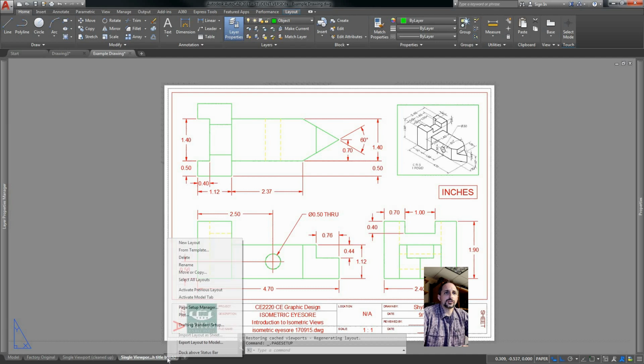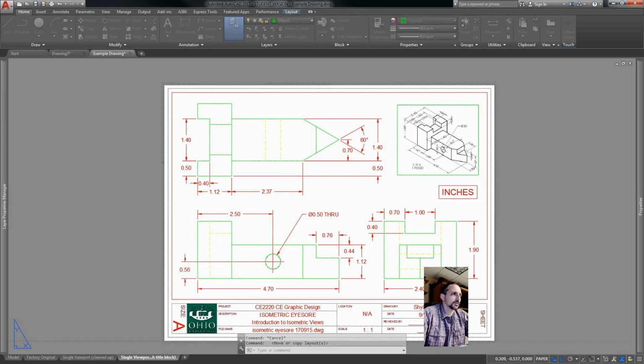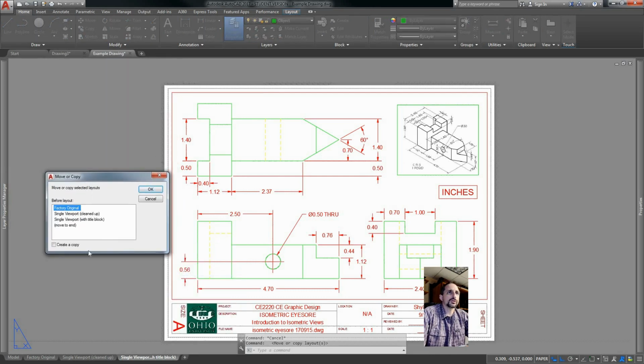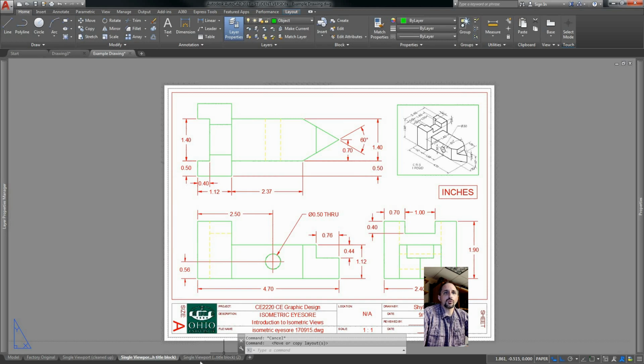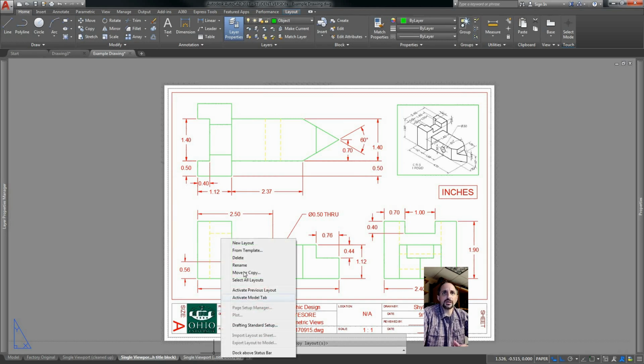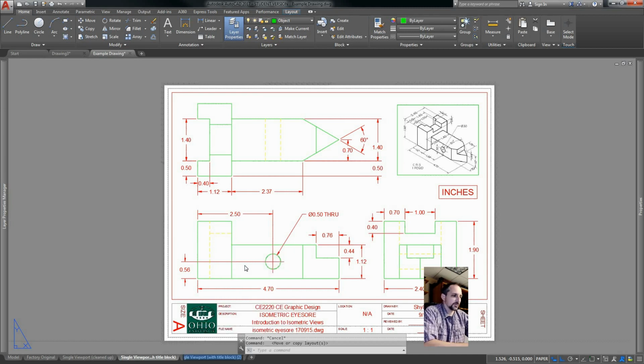Instead of creating a whole new layout tab, let's just go ahead and make a copy. Let me pull this over. So we're going to move to end, create copy of this viewport, and now it's named it 2, the same. So we would want to modify this, rename. I'm just going to call this B size for now.